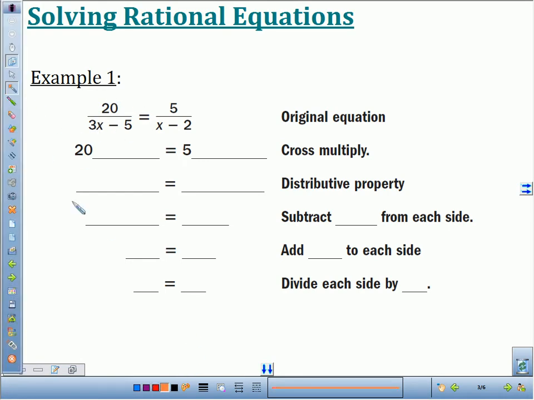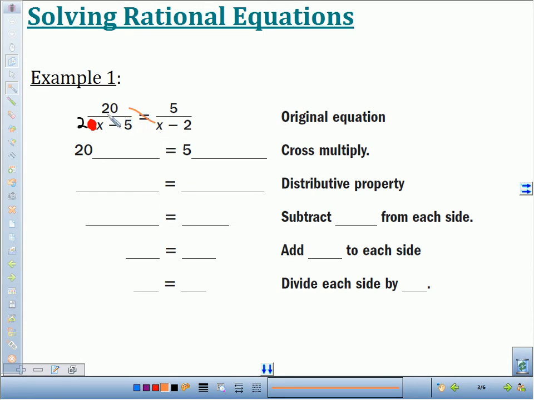Now here I want to change one thing really quick. Your note guide has 2x minus 5 on the bottom, so I'm going to go ahead and change this to 2x minus 5 so that we're working out the same problem. And from here we want to use cross-multiplying to solve this equation. I can use cross-multiplying because I have a rational expression here and a rational expression here.